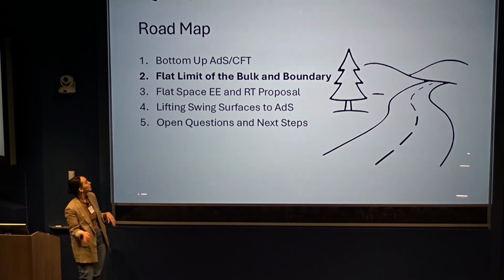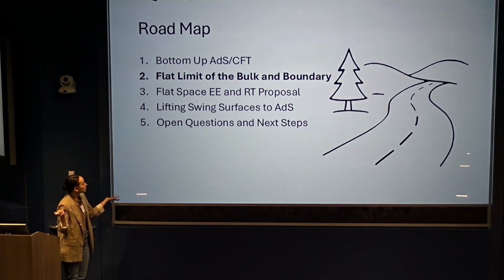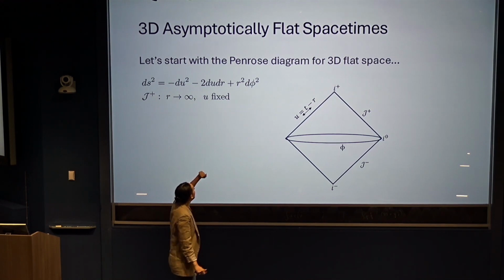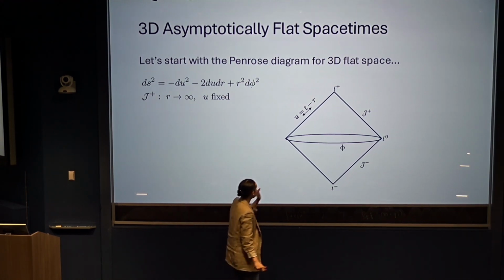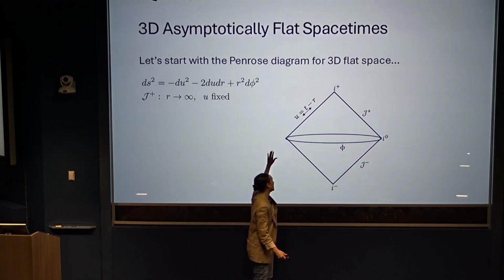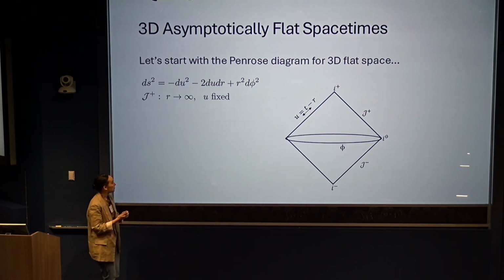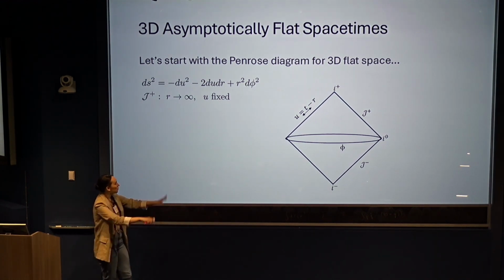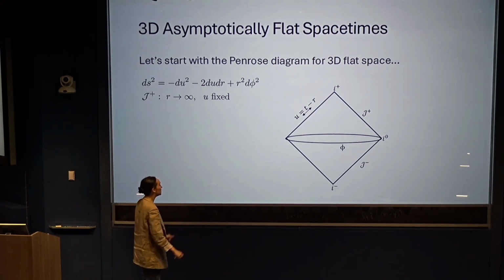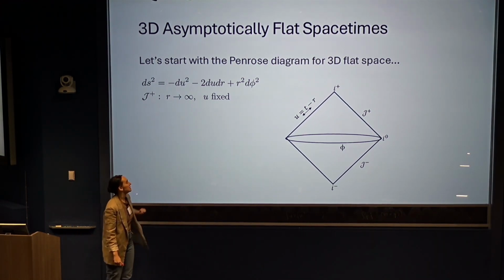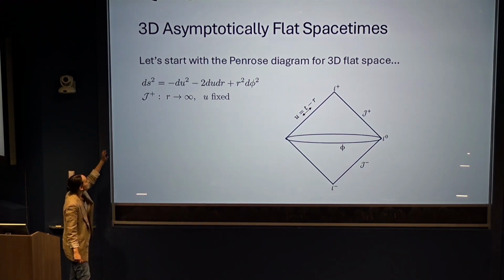Good? Okay. Great. So now we're going to play with flat spacetimes, which we know better. So for example, for the Penrose diagram, I've lied a little bit. I've actually shown you the angular direction, but I'm going to be talking about 3D flat space today, and so throw away all that soft graviton-like story, but you actually have a nice, richer symmetry structure that you can relate to AdS, which is nice, that we'll come to soon.